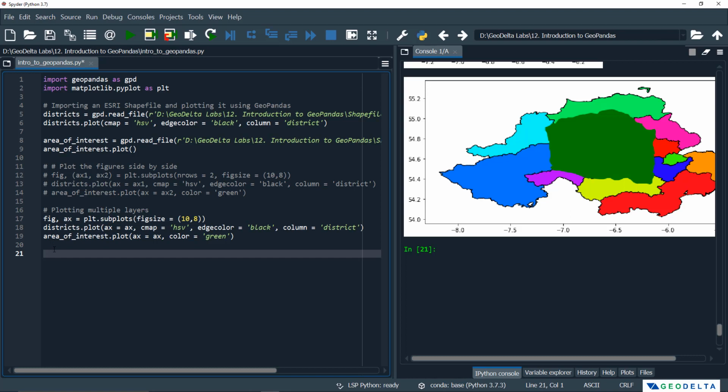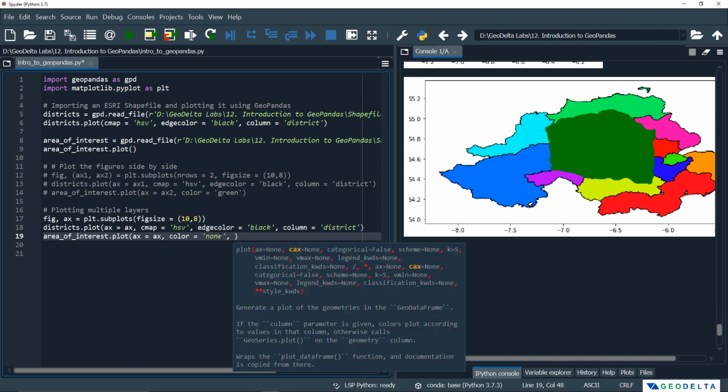One more thing that I would like to do is see the extent of this area of interest, but without having a fill color. In this case it would be good if I just had the edge color, but did not have any fill color. We can simply do that by saying color equals none, but we of course pass one argument called edge color, and that's going to be equal to, well, in this case I'm still going to go with black.